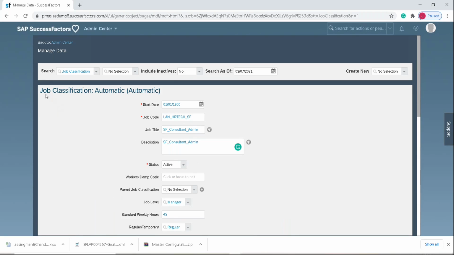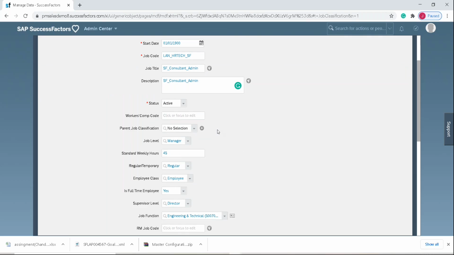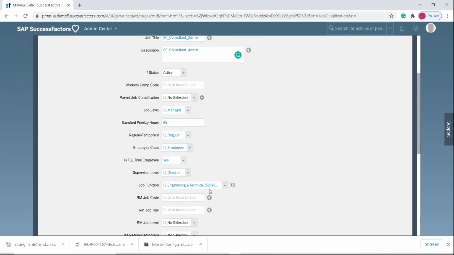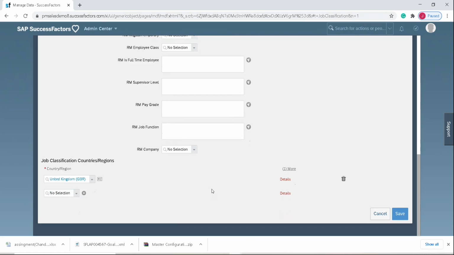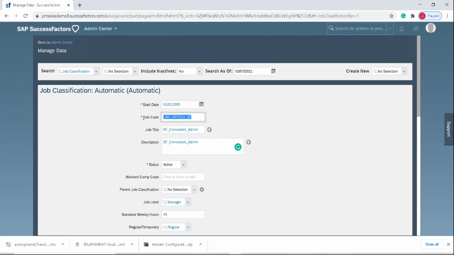So you have job classification, where you can create the job code or it can be created automatically. And then you have regular, employee class full-time, and supervisor level, and then we will save it.